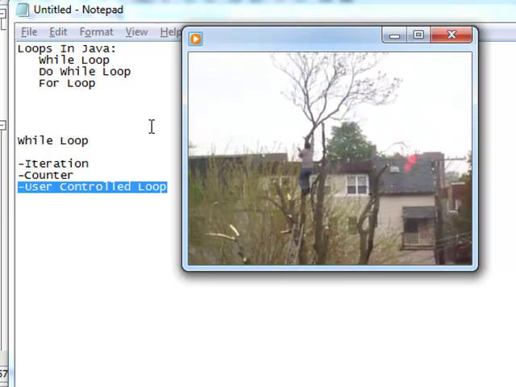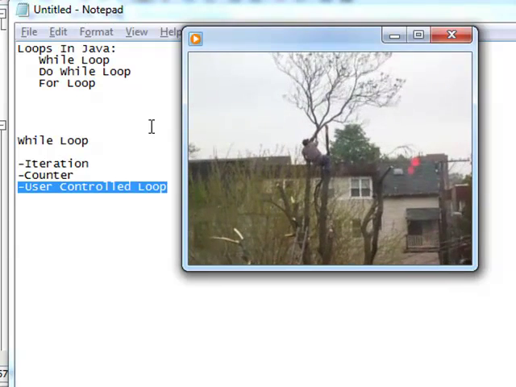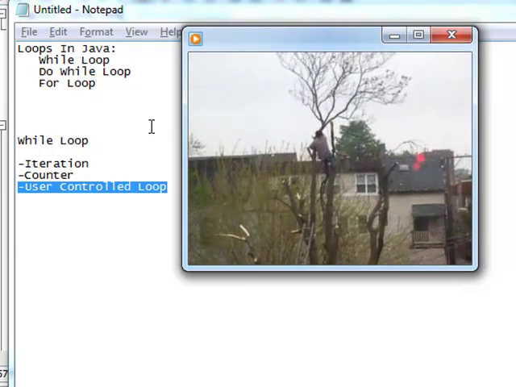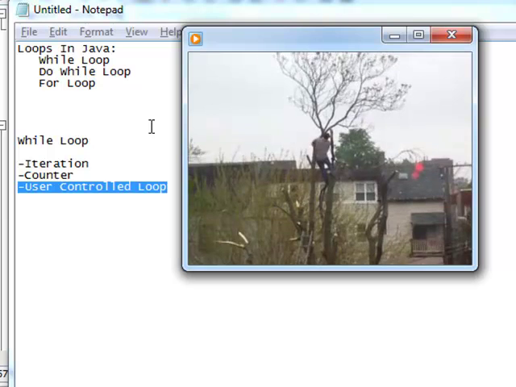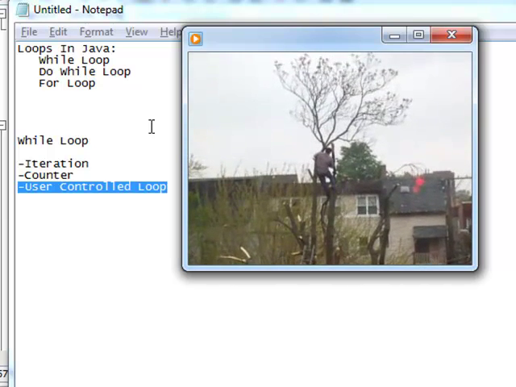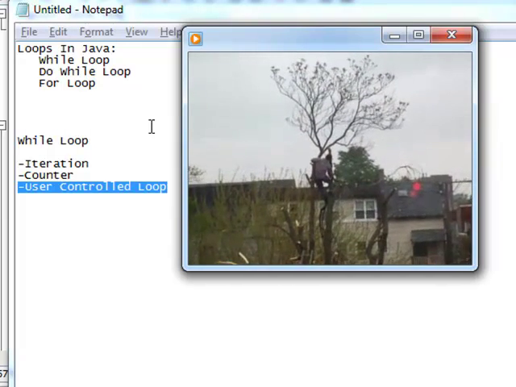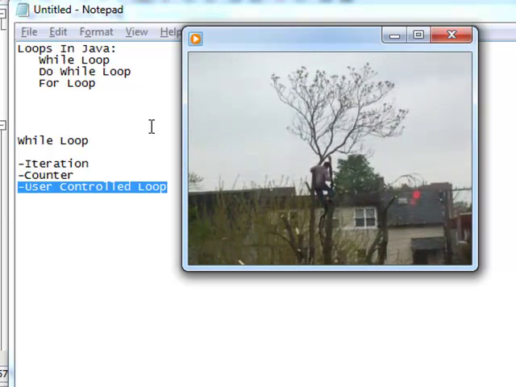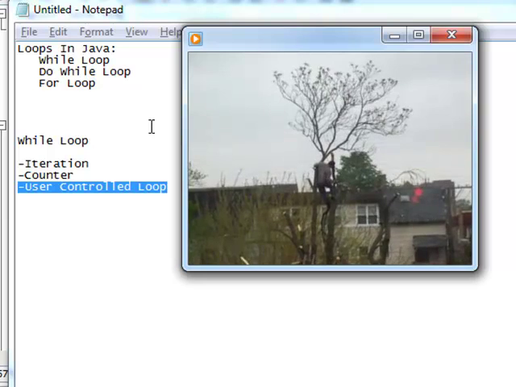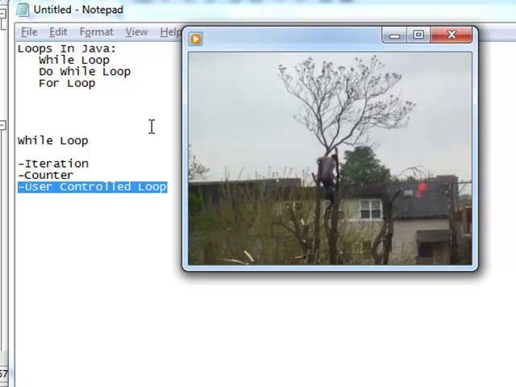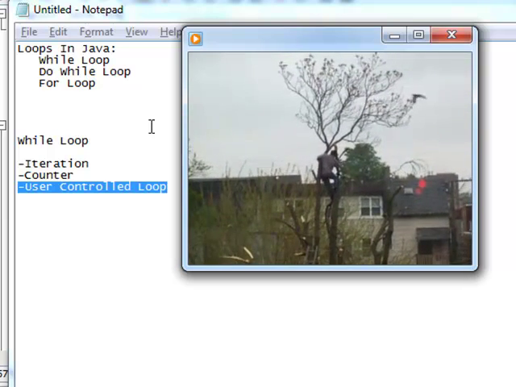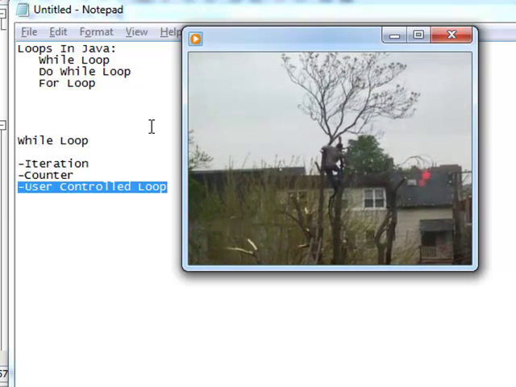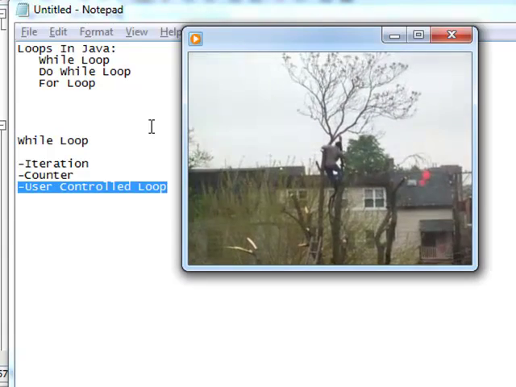This was outside of my apartment building, and I live on the third floor. I just happened to see this guy one Saturday morning, and I had to capture him on the camera because what he was doing was really impressive. He's just going up and down this tree with a machete in his hand, and there's no rope giving him support to protect him if he falls.